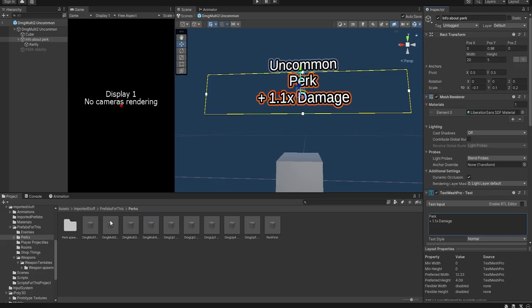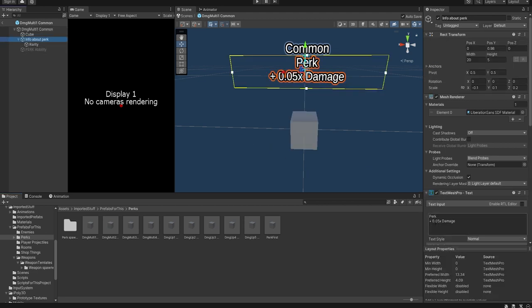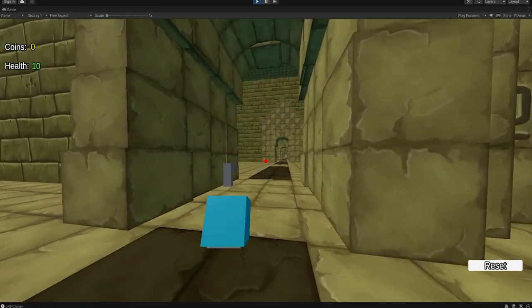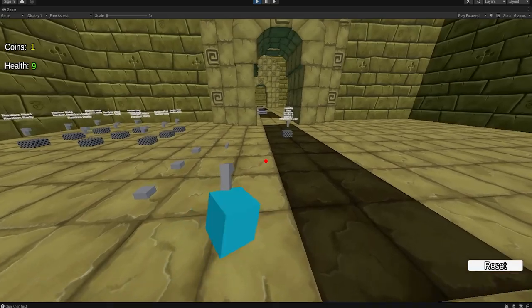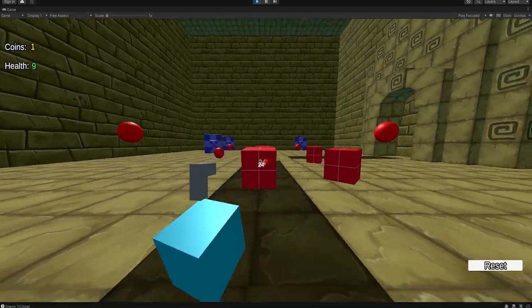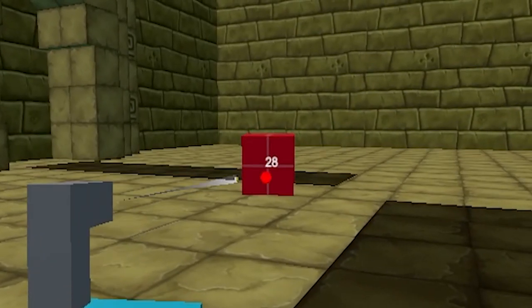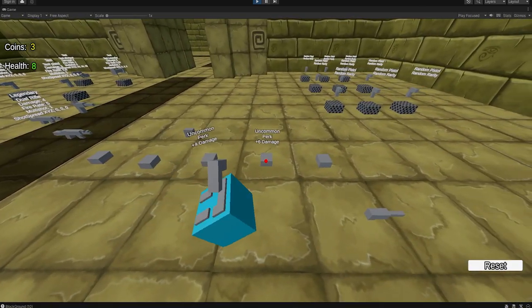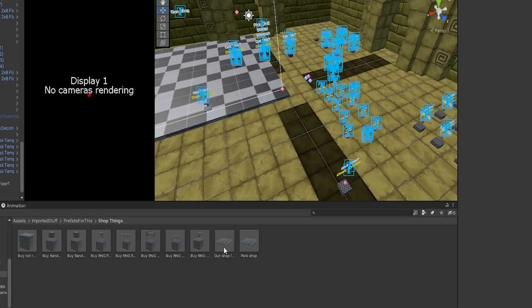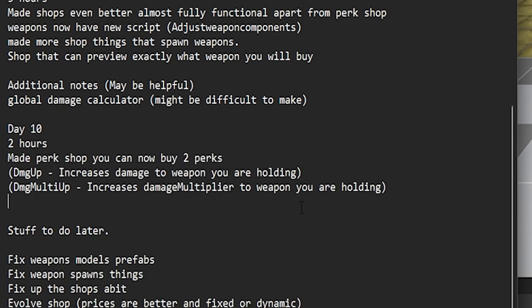Timer is up. Now, what I was just doing was finishing up some perks. This adds 1 damage, and we're doing 21. Now, if we pick up this next one, we should be doing 24. Yes. And then 28. I don't know why the rifle isn't getting buffed, but oh well. Okay, great. So we now have a perk shop and a gun shop. The reason I have that 1 hour timer at the start is it makes it easier for me to track time.